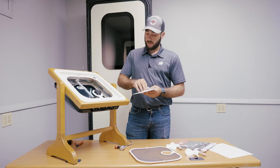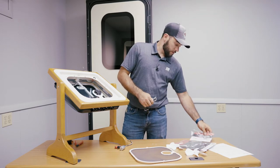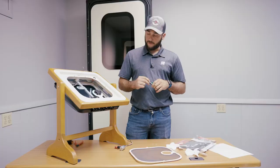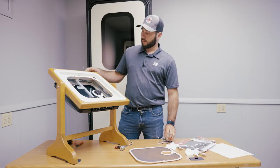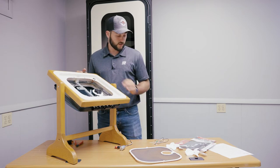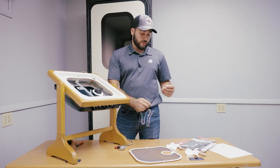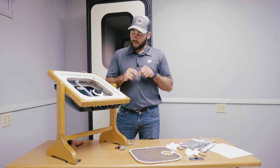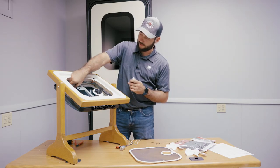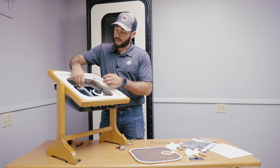All right, so we're gonna take this out of the package. We supply you with a new set of wires. If you can reuse the wires that are already installed into your unit, go ahead and do so. Otherwise, you will have to splice on an end to connect it to your switch. So I am going to use the wires that are already in here. I know they are good.